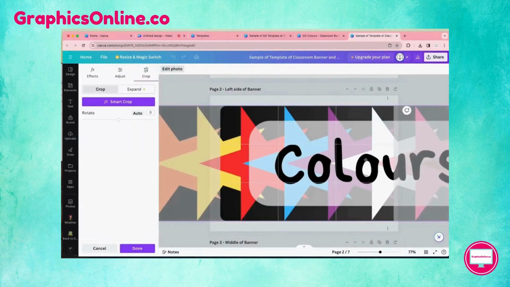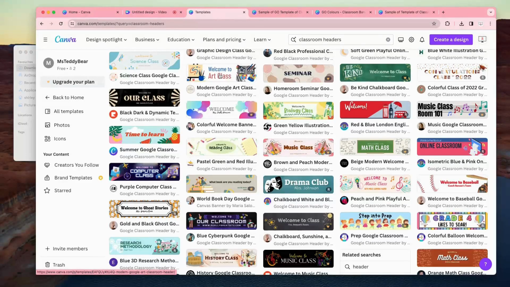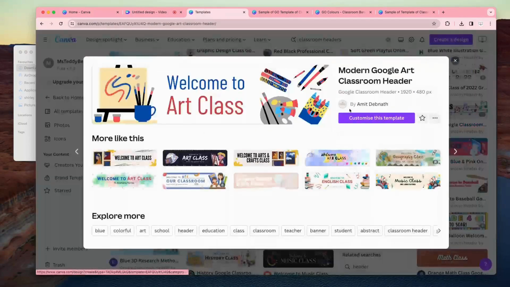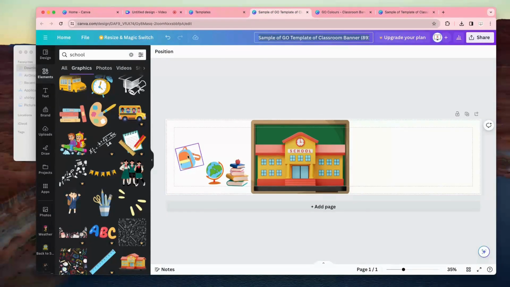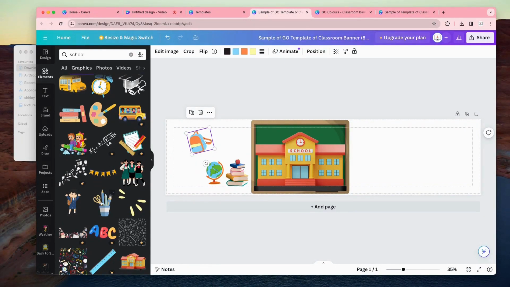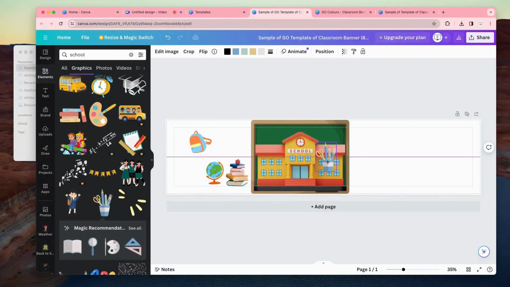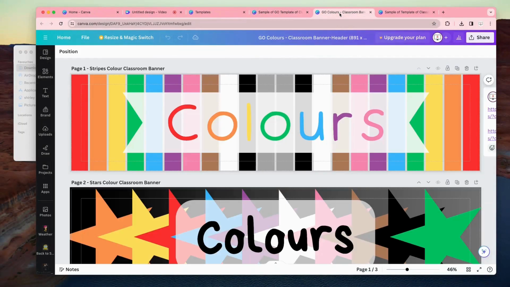and money. If you're stuck for ideas, click on the Canva links provided in the notes for access to hundreds of classroom banners and headers for all types of topics and customize the templates for your classroom. Alternatively, create your banner with a custom size. I use 3 A4 landscape pages. Add elements to create a unique banner for your classroom for any topic. Then proceed the same way as you would for the following banners.